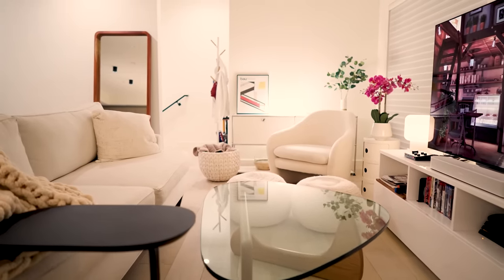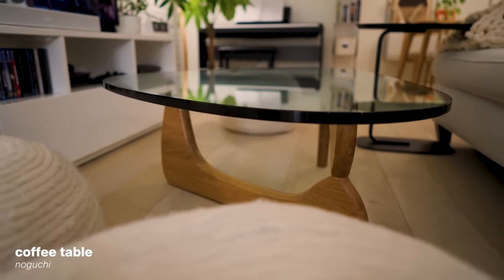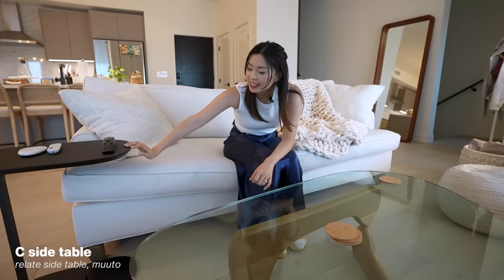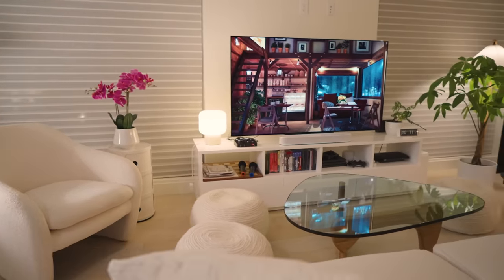This is the couch area where I spend the most time with Kevin watching anime and dramas. I actually just bought a new couch from Design Within Reach — the Kelston sectional, the most expensive couch I've ever bought. It hasn't arrived yet but it will next month. This is the Noguchi coffee table, a pretty penny, in natural wood, and then a C-stand — very expensive pieces I've invested my hard-earned money into, but Kevin says I can't buy any more furniture for a while.